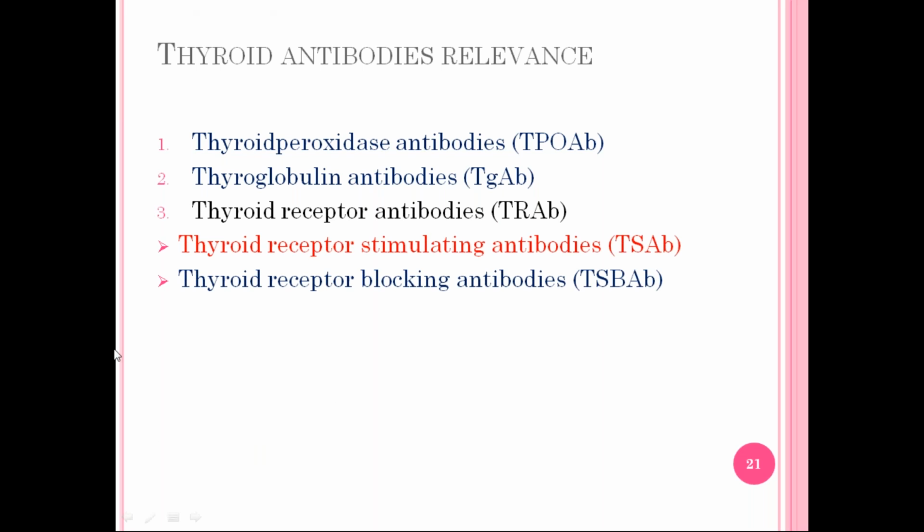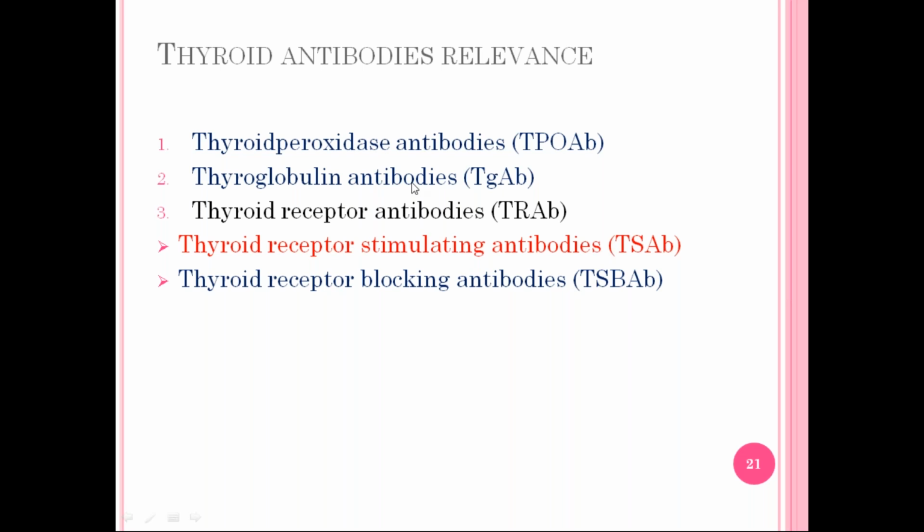I told you in the metabolism of thyroid that thyroid peroxidase is a very important enzyme. When there is a problem in thyroid metabolism, we have to evaluate these. Thyroid peroxidase antibodies mean the peroxidase enzyme is not working. I told you peroxidase is important in 3 steps. When there are antibodies to thyroid peroxidase, those 3 steps cannot happen, and your hormones are decreased. T3, T4 are not produced.